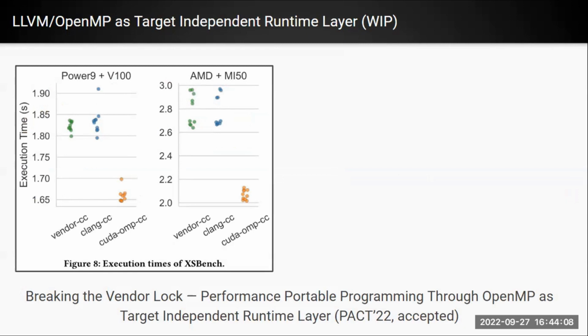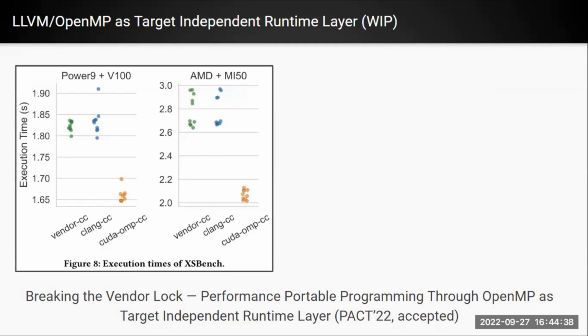This is XSBench again, one of our favorites. Such a good benchmark. Vendor CC is the native compiler from the vendor of the hardware. This V100 is NVIDIA, so this is NVCC. MI50 is AMD, so this is HIP-CC. That is the vendor's provided compiler. ClangCC is using Clang as a compiler for CUDA.